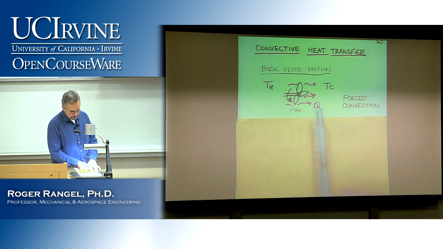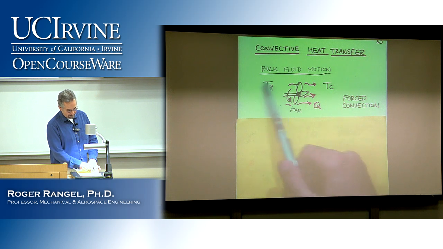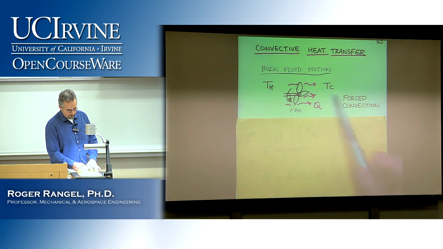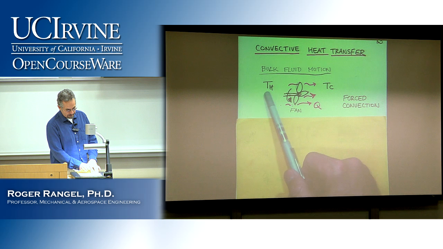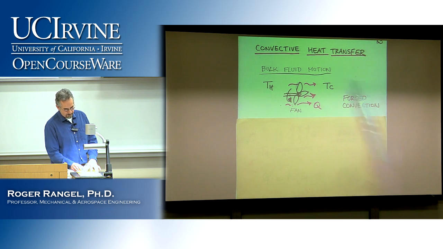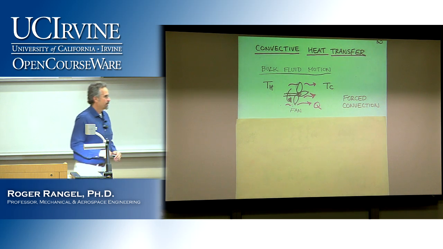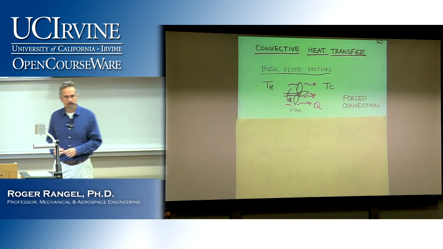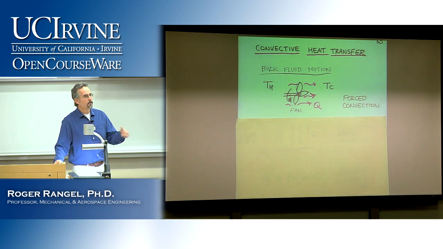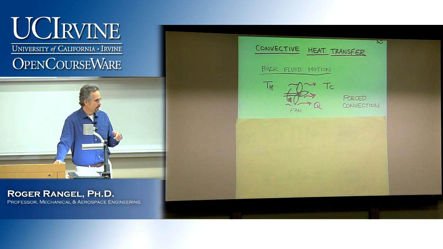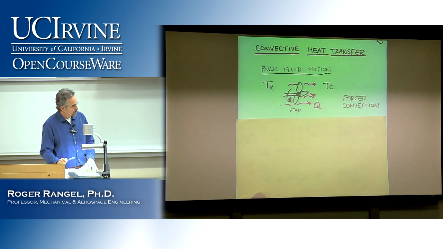So I have a cartoon here. If I have some hot fluid on the left-hand side and I put a fan in there and I run it so that it moves the air from the left to the right, where the temperature might be lower, then I'm going to be bringing hot air from the left side to the right-hand side. That's convection. In this case, we refer to it as forced convection because I'm forcing it. I'm making it happen by running this fan to push the air through from left to right.